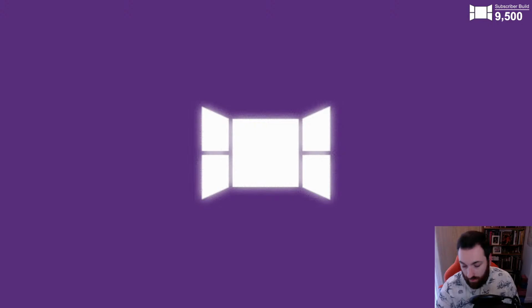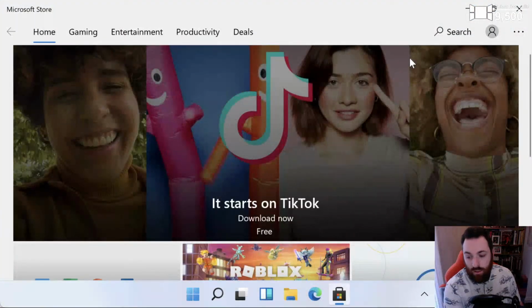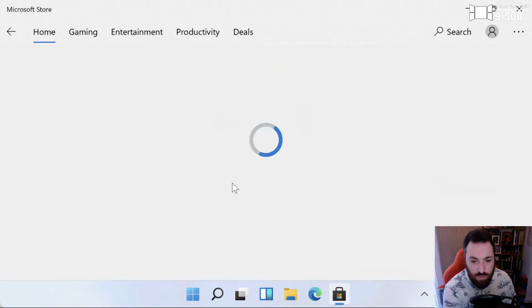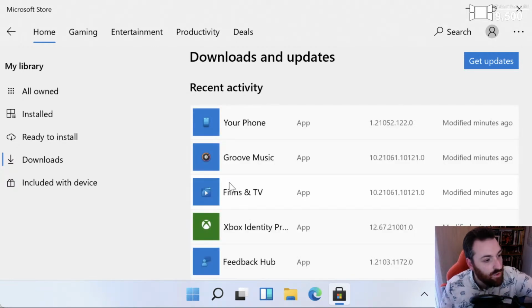Because again, let me just go back to the virtual machine. Yeah, look, I've still got the old store. I don't know why. I forgot what I was saying now. Something about control panel. But yeah, I don't know what's going on here, but I cannot get it. Has anyone got any advice? Anything I could try quickly to get this new store? I just don't know why I've not got it here.